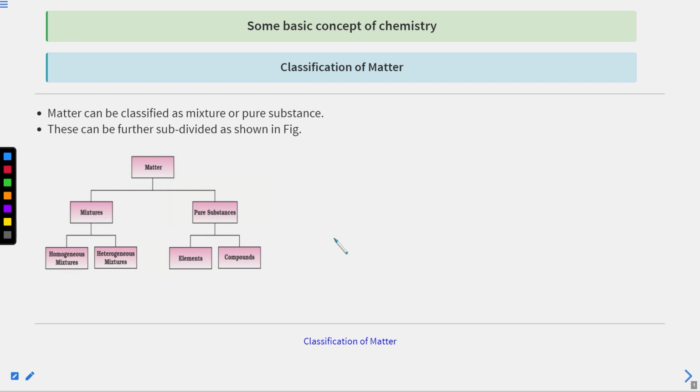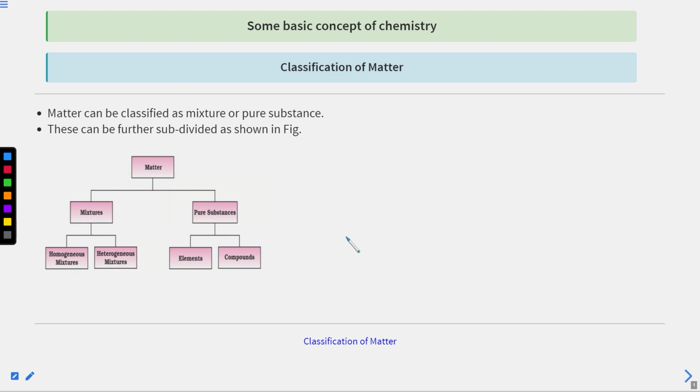Further, we have seen in liquids that they have a definite volume but not a definite shape. It takes the shape of the container in which it is kept. Then the interatomic forces are medium in case of liquids, and their kinetic energy also falls in the medium category. Its fluidity is also medium. And next we have seen that in case of gases, the kinetic energy is the most for gaseous particles, but the interatomic force is the least, and they do not have a definite shape, neither do they have a definite volume.